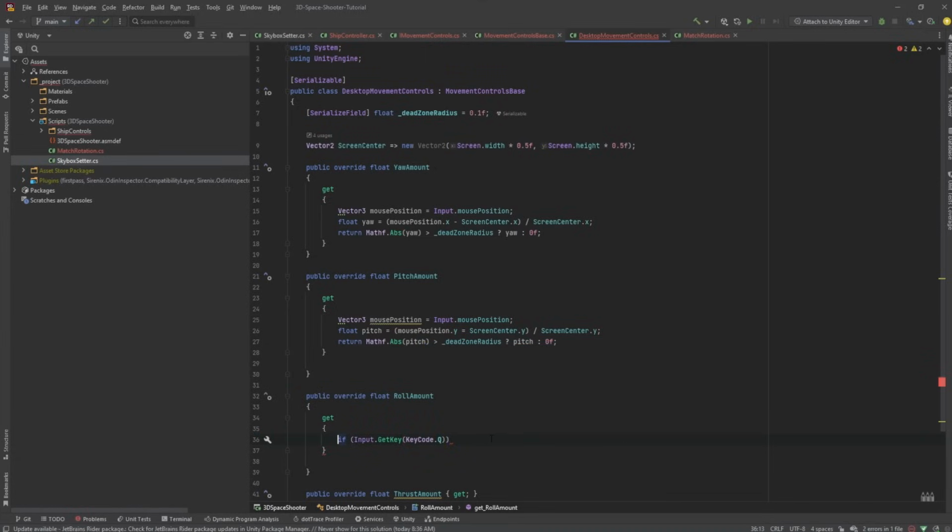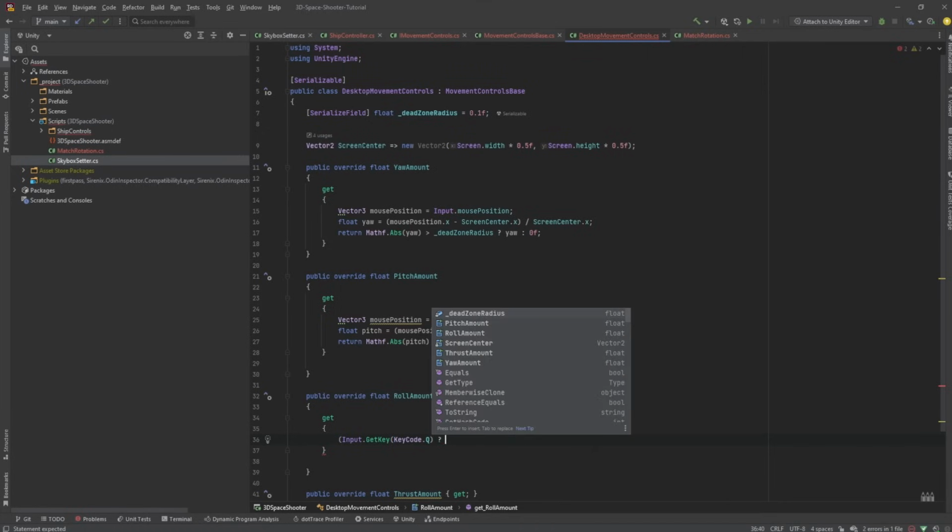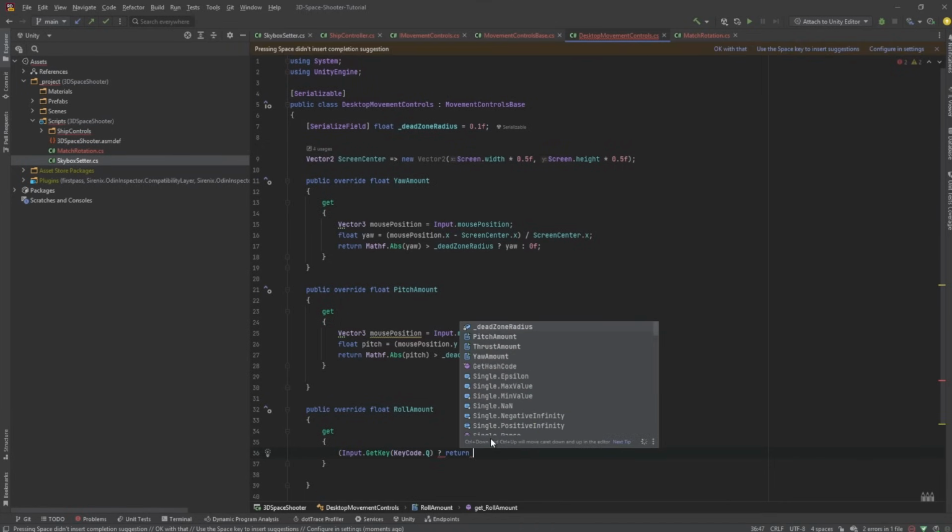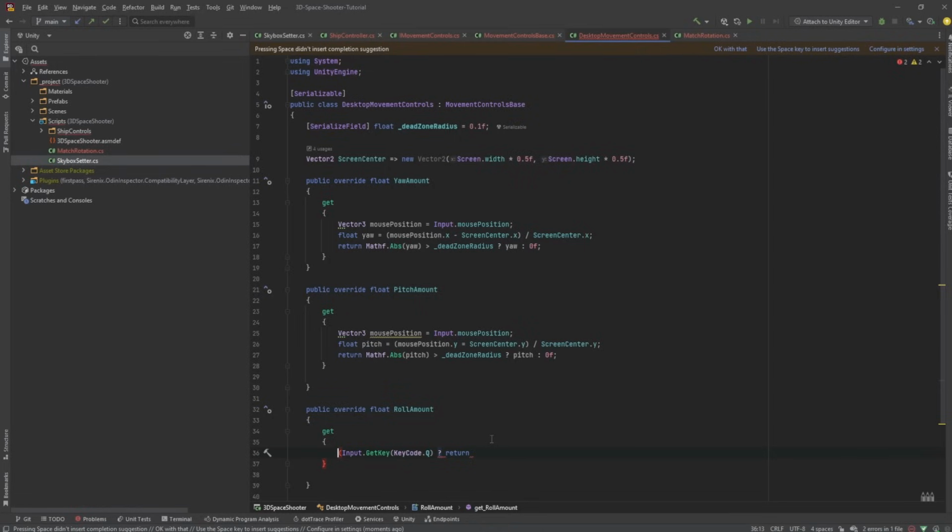Actually, I can use a ternary statement here too. Return. Actually, I can't because this is going to have another condition. You'll see, I'll use a ternary statement in the second part of this. All right, so if that, return 1.